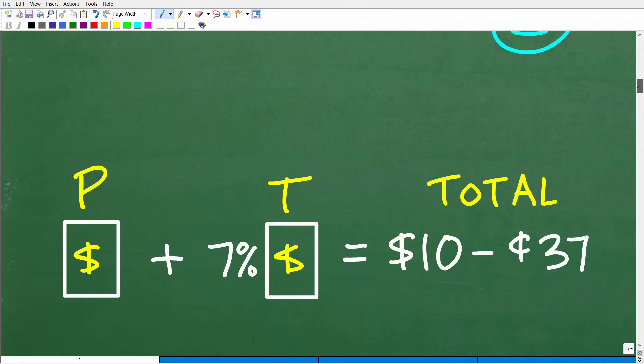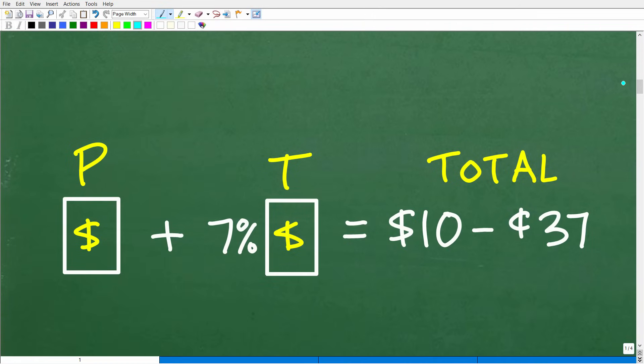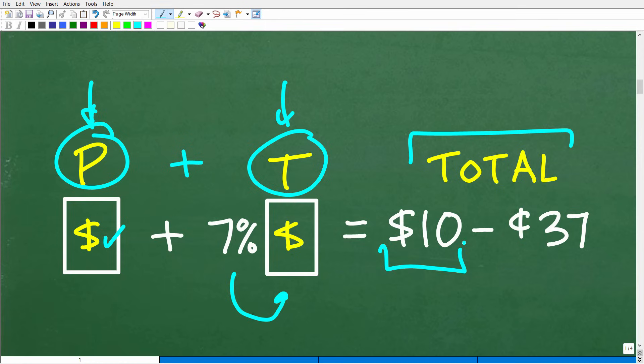So, let me go ahead and show you what I did. Now, your model doesn't have to be like this, but you should have some sort of conceptual model. All right, so here we have a product. We don't know how much it costs, but we know we have to pay 7% tax on it. Okay, so here is the cost of our product, whatever that is. Now, the tax, the sales tax is going to be 7% of whatever the cost of the products is, but this will be our tax. So, our total cost is going to be the cost of the product plus the respective sales tax. So, that is our total. Now, what is our total? Well, if you gave the cashier $10 and we got back $0.37 and change, the difference here is the total cost.